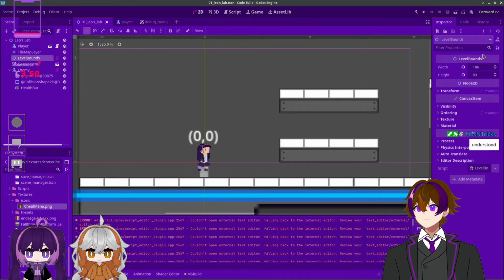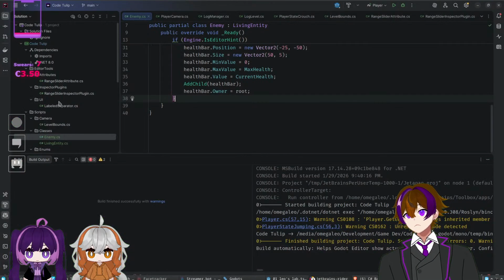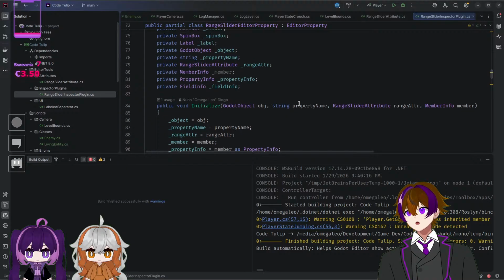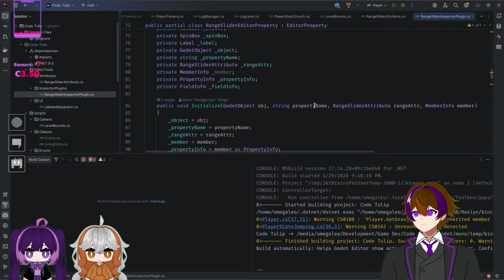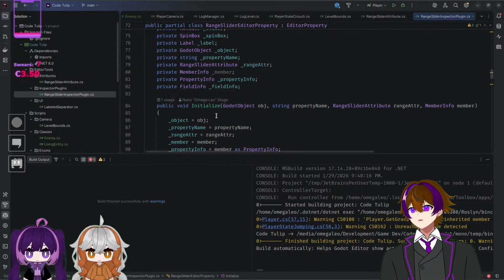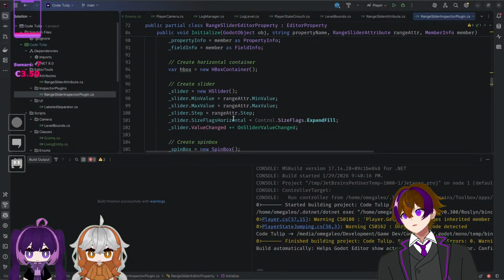These sort of slider things aren't available in C#. What I had to do was code, for starters, a range slider attribute and an inspector plugin that draws those two boxes. Whenever I define something as a range slider, this jumps in, and instead of showing a normal text box, it overrides it and shows a slider.